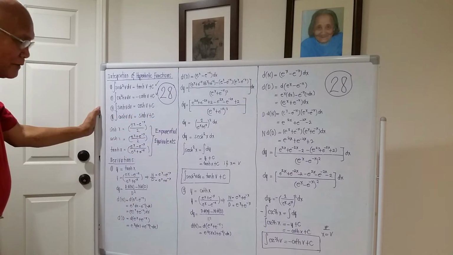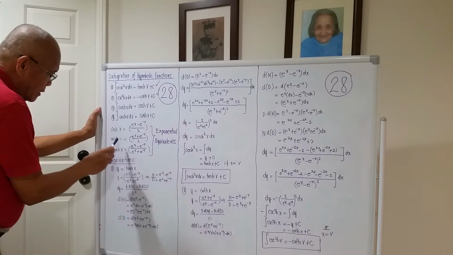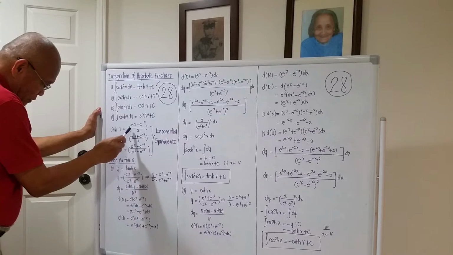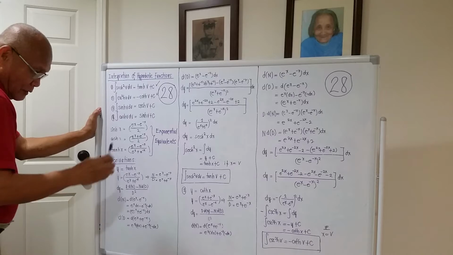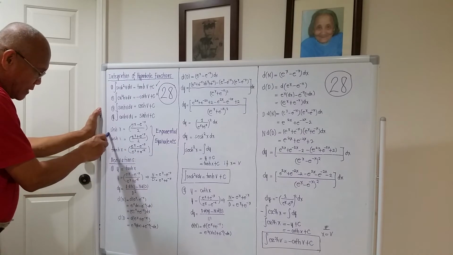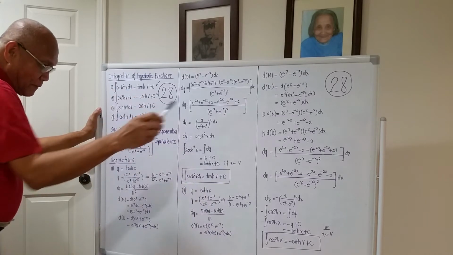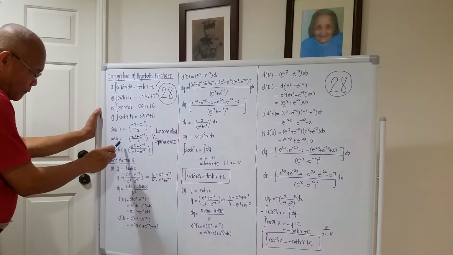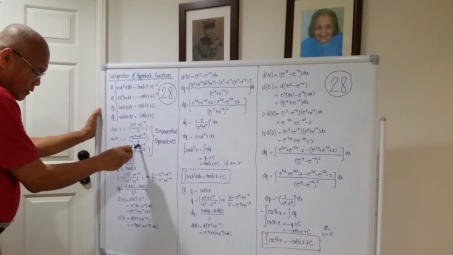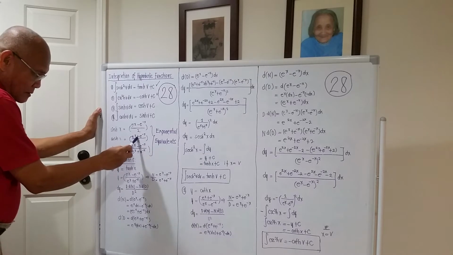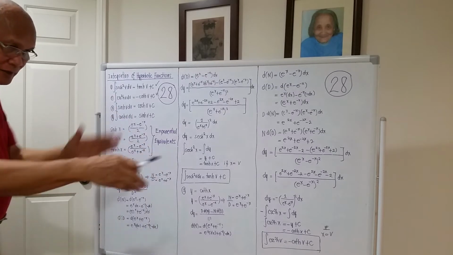Before proceeding with the derivation, let us recall under exponential equivalence, hyperbolic sine of x is e to the x minus e to the minus x over 2. That's the equivalent of hyperbolic sine in terms of the exponential equivalent. Hyperbolic cosine of x is e to the x plus e to the minus x over 2. For cosine, this should be plus. For sine, this should be minus. So it's just a matter of recalling it.